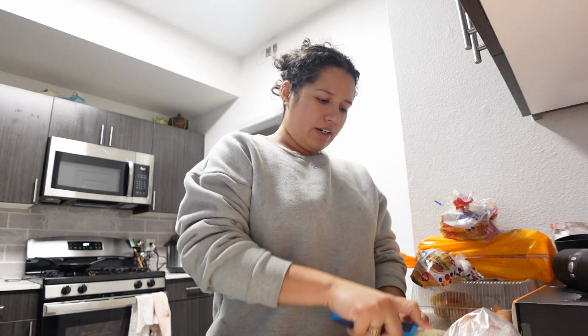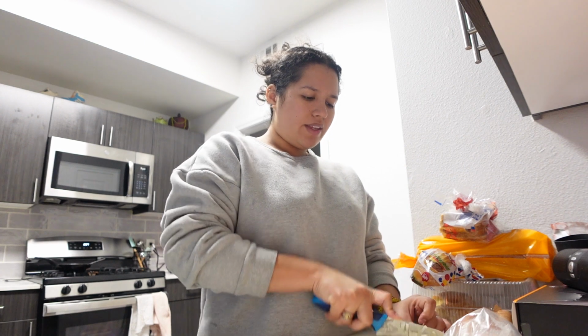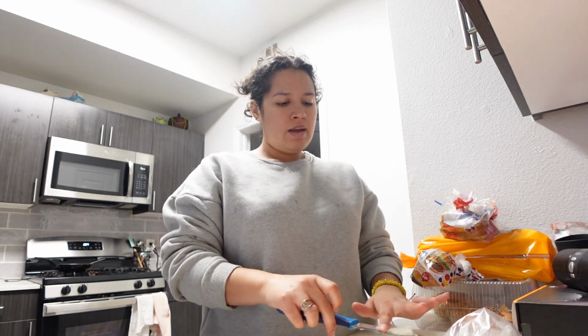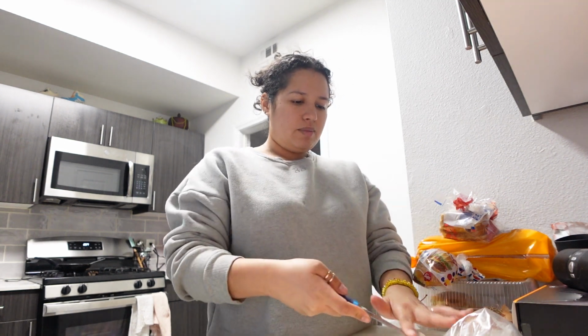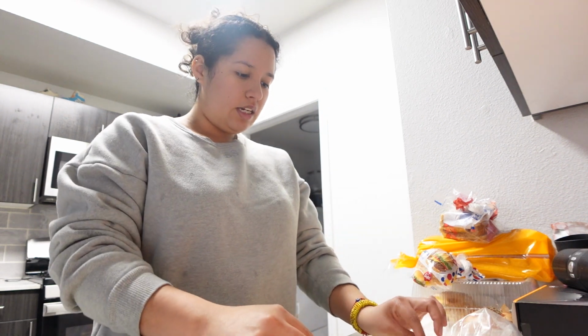And I don't think Eric has tried it before, but he doesn't like chewy texture, so I knew that I would have to make this food when he was gone, and he just left today, actually this morning. So I was like, well, might as well take the opportunity to make my chicken gizzards, because when he's here, obviously I have to cook for all of us, so it's different.